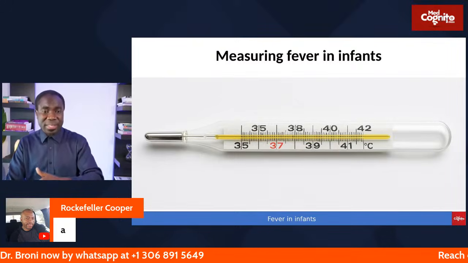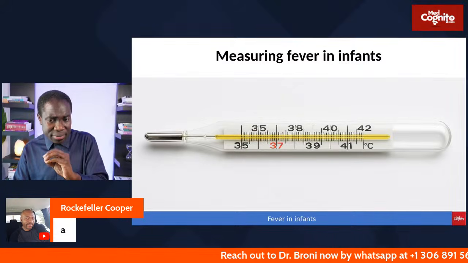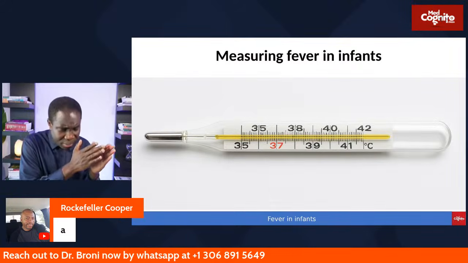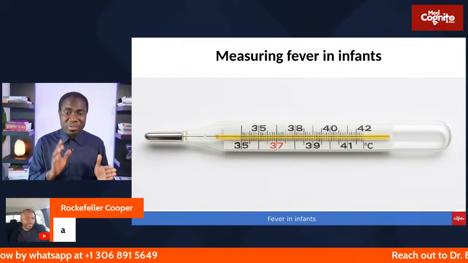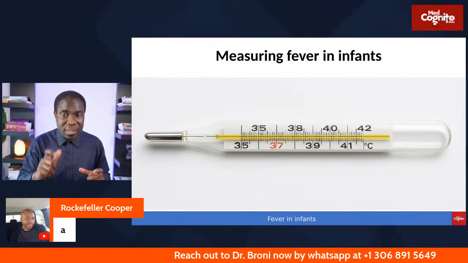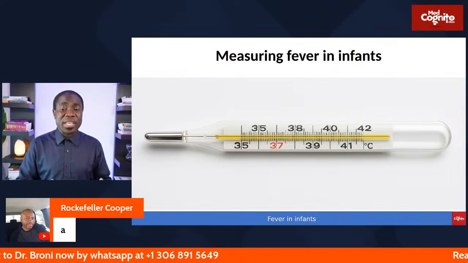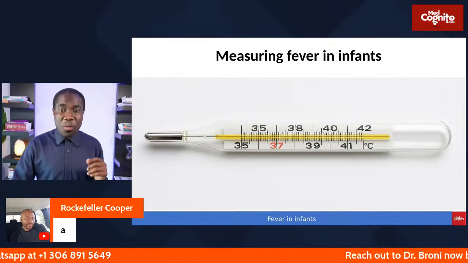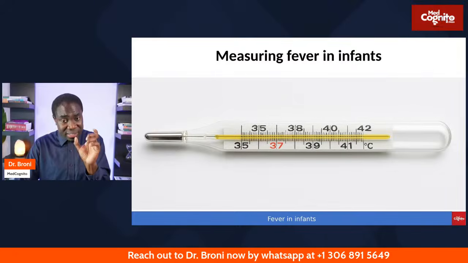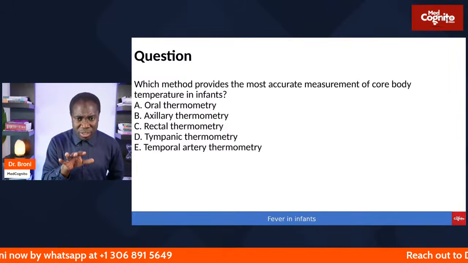I've put it in the comment section. And then 29 days to 1 year. And then children who are more than 1 year. So you realize that you have to learn from newborn to 28 days. We call them neonates, so you have to learn fever in neonates. Then you go on to learn fever in infants from 29 days to 1 year, and then fever in children, that is from 1 year and above. Doctors, please, you need to pay attention to this nomenclature very well. But first, let's talk about measuring fever in children, because you need to master this as well.